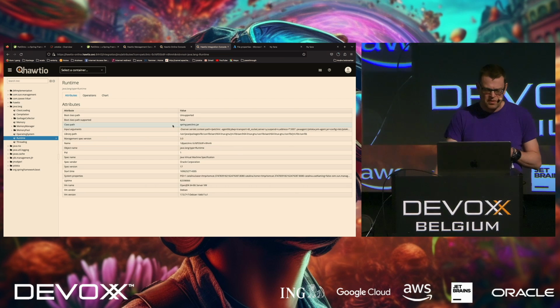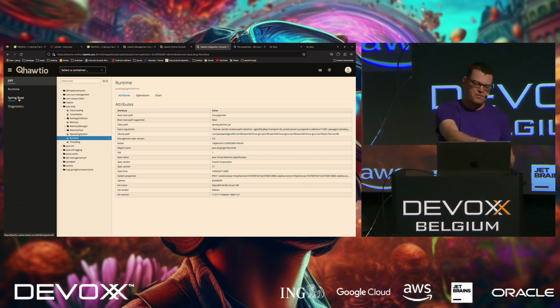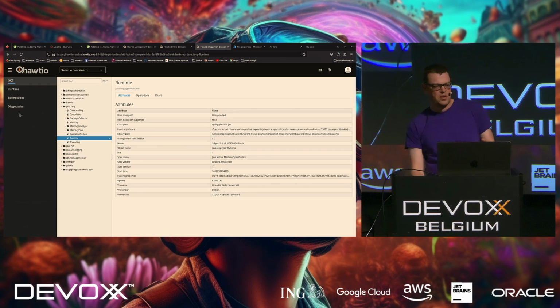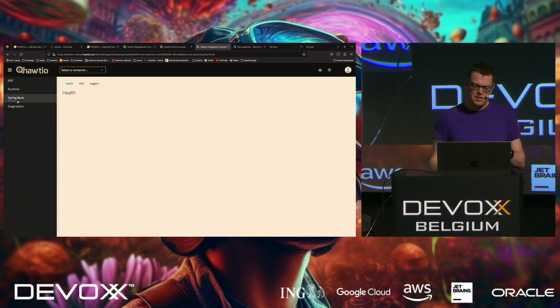Maybe a couple of other things. So I mentioned that you see on the first page, it didn't have this Spring Boot thing here. So by the absence or presence of certain MBeans, you might have lots of things in this menu. There's a Spring Boot thing, since it's discovered it's a Spring Boot application. But when we look at it, it seems it's rather broken.